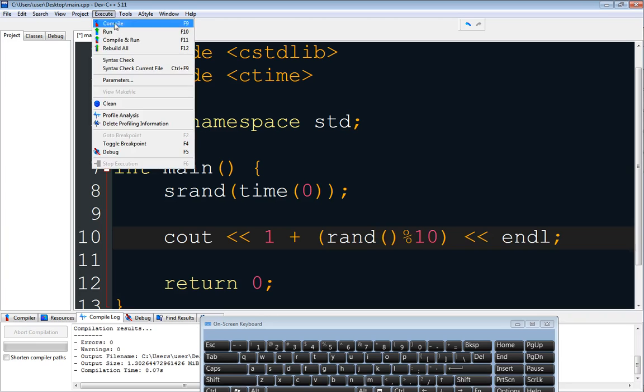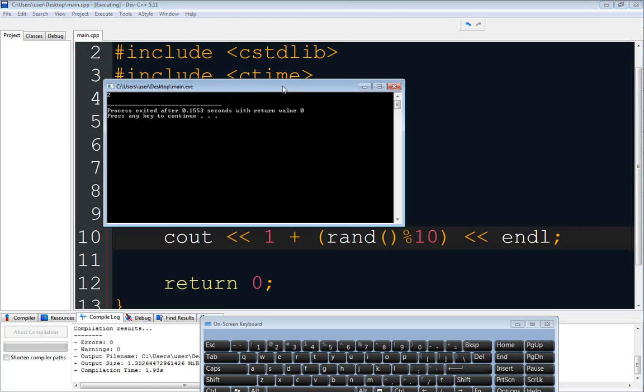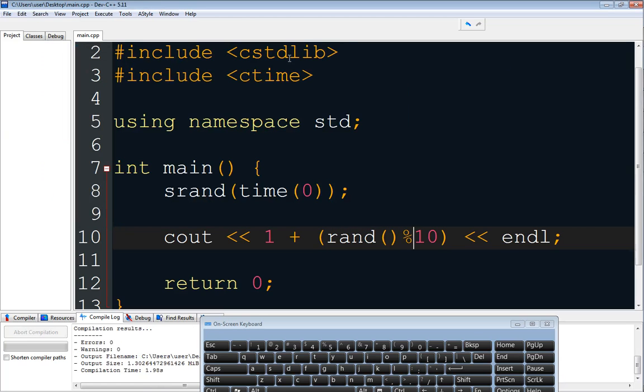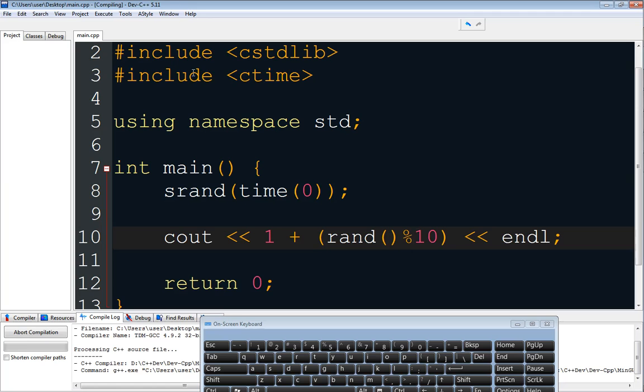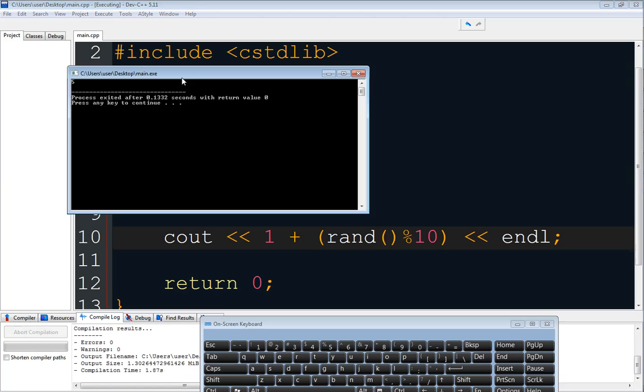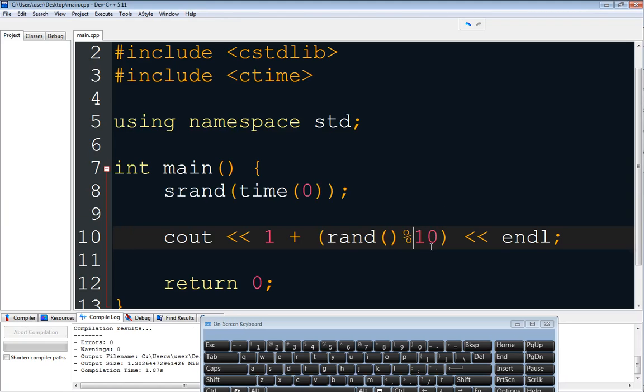When I compile this, you'll see that it outputs 2 as a random number. 2 is not greater than 10. When we compile and run it again, it outputs a different random number. As you can see, it outputs 5. This will not be greater than 10, because we modulo it by 10 and we added 1 to it.